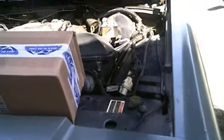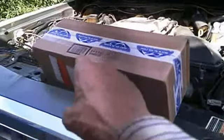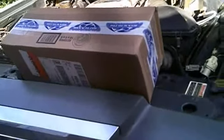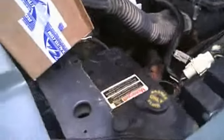Well, today's project, first thing on the list, my parts came in for my power steering pump hoses, and they need to be changed. As you can see, I did a little babysitting till the parts came in.